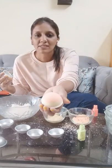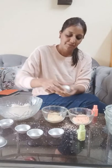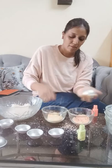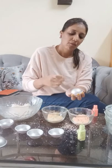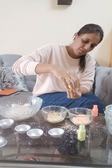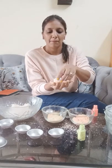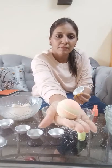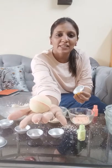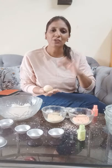Okay. So see if you can see how the color is a different shade. This is how it looks. This is because we have mixed and matched everything. So this is how the bath bomb looks. It's different than the one that we made with only orange on top and yellow on the bottom. So I'll just place this also.